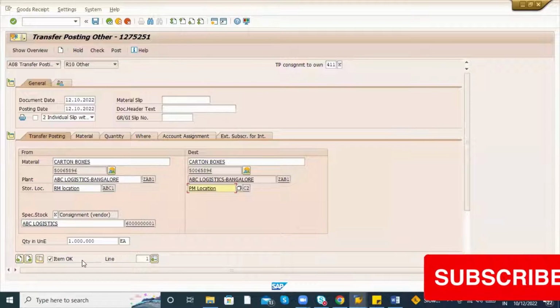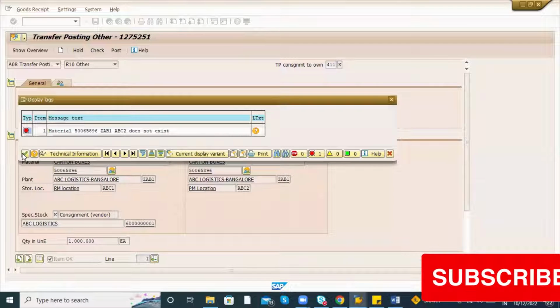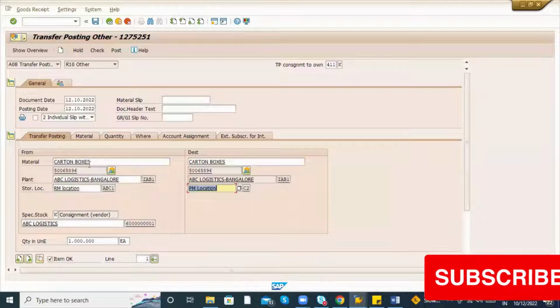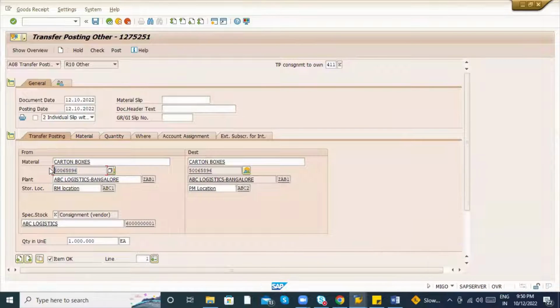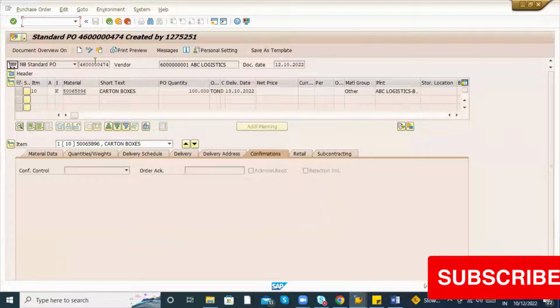Now check. Okay, this material is not extended. That's fine, we'll extend. If you want to extend or maintain some other views, it's the same transaction, MM01.